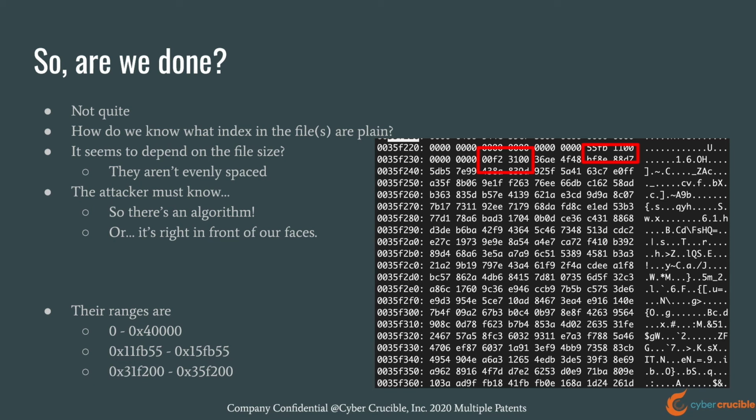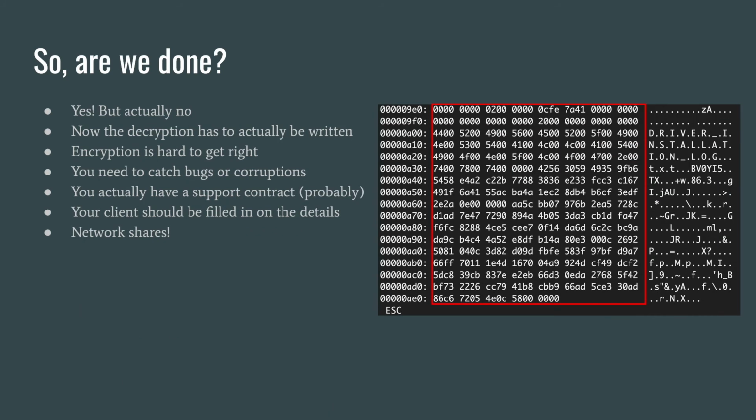We don't need to recreate the entire algorithm and figure out any weird randomizations or shifts or seeds or anything that they used. All we need to know is it's stored in the file, right? And of course it's stored in the file because the attacker needs it as well. So again, are we done? Yes, but no, right? And I kind of talked about this stuff before.